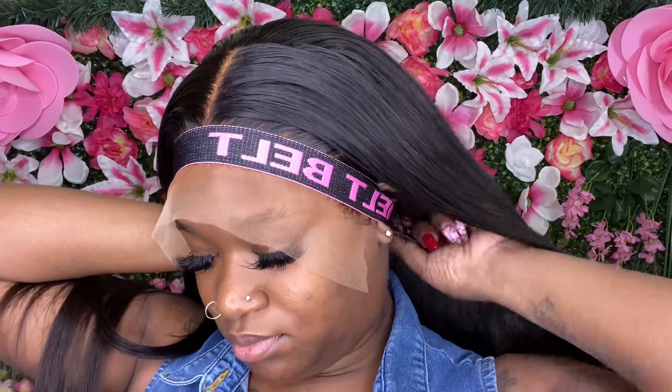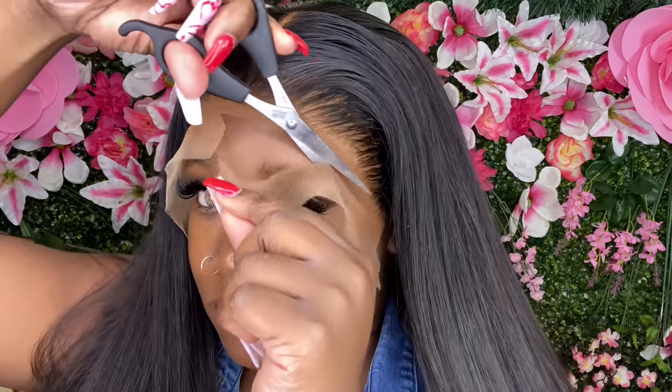But after placing my glue and tacking down my lace, I tied it down with that melt belt for 15 minutes. And now I'm going to go in with my lace glider and just begin to razor off all of that extra lace.